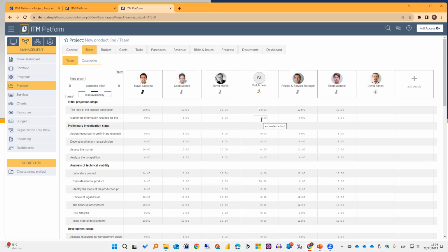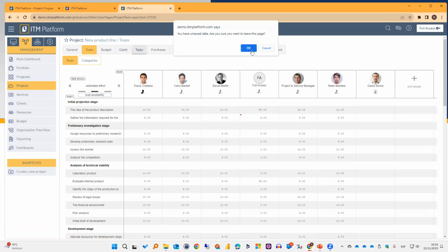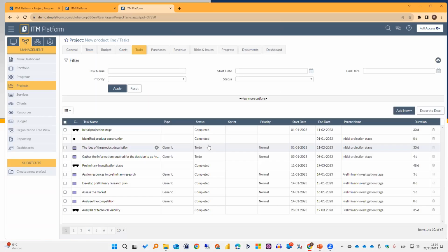That is one option, and actually, this is the quickest way of doing that because it will display all tasks together. But if you prefer a more detailed approach, there is another way to provide this same value. Let me show you that. I'm going to cancel editing that task in here. Now I'm going to move over to the Tasks tab.